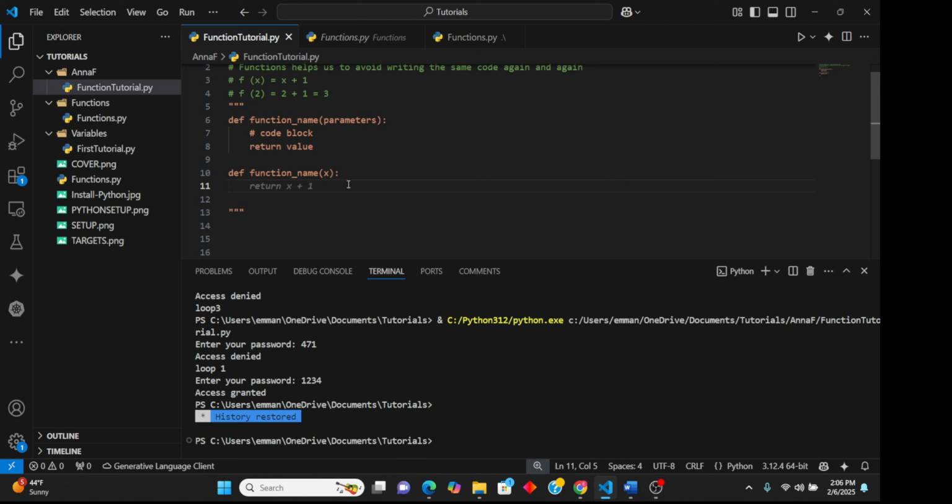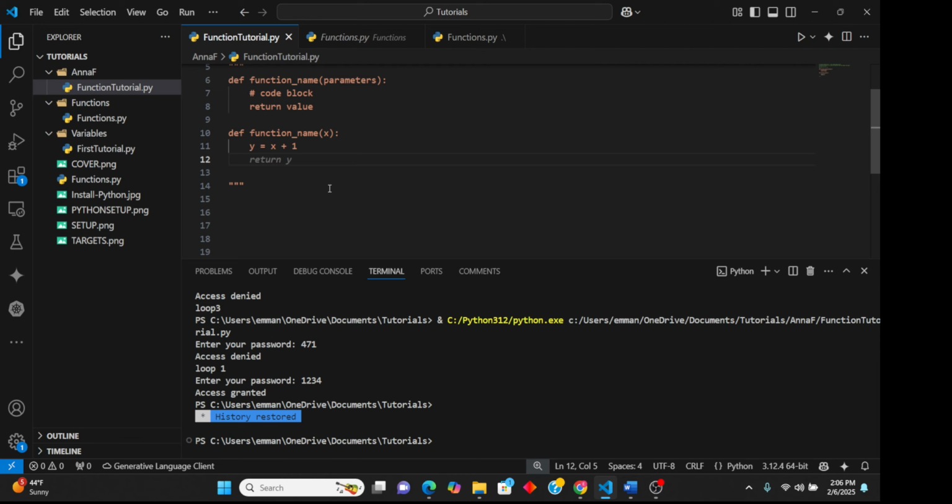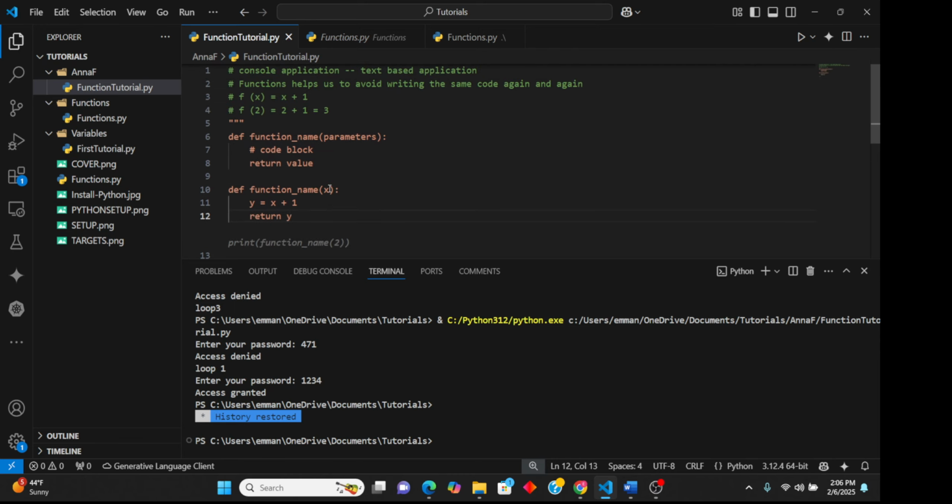Then let's say we want to run y is equal to x plus 1, then we decide to return y. This relates the mathematical concept to programming.